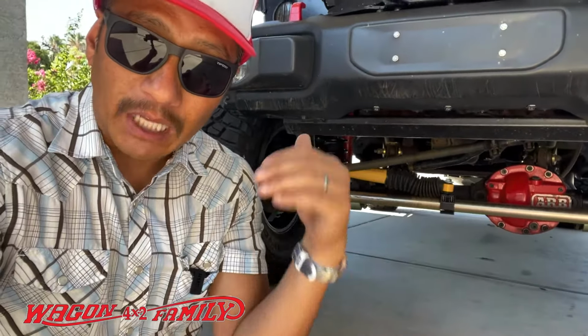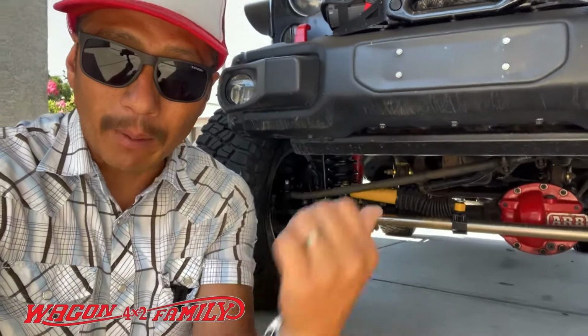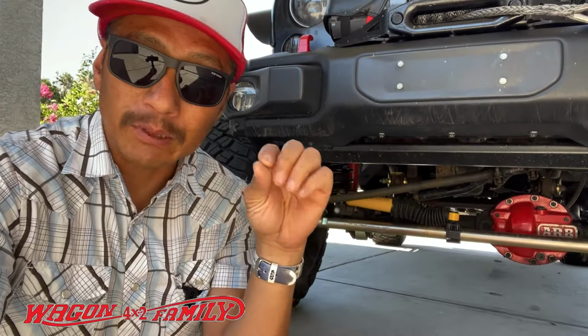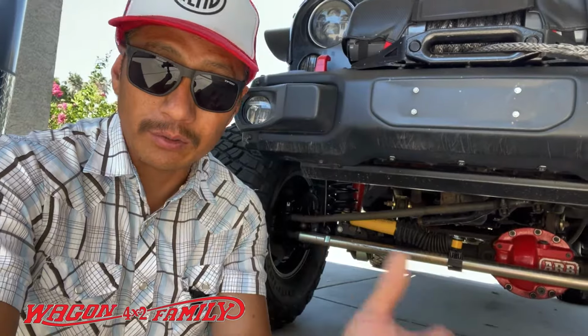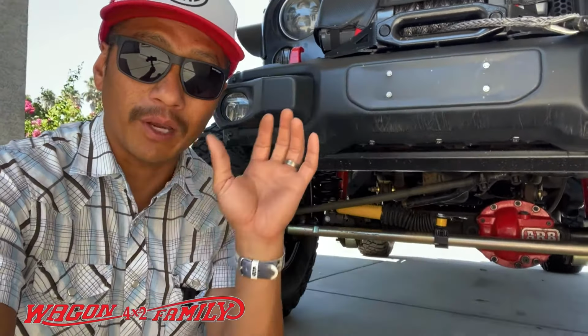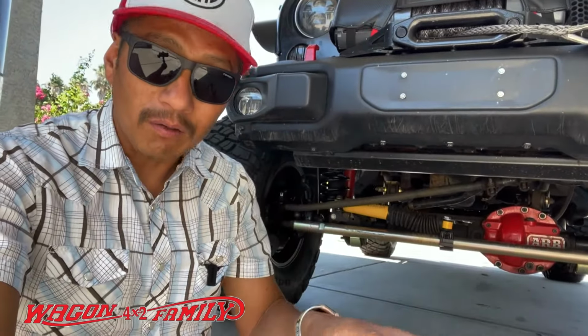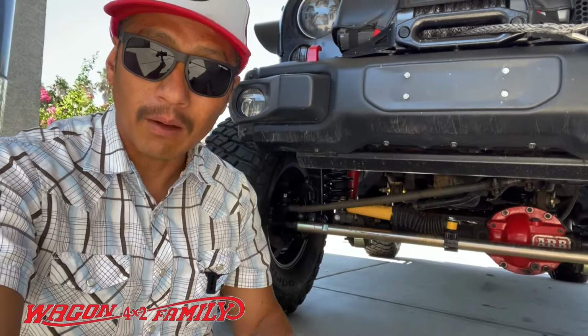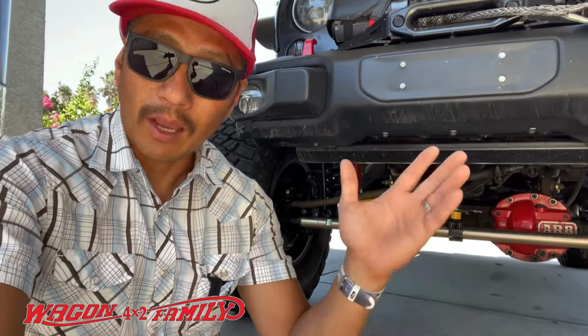However, the front stabilizer shock should absorb all those death wobble issues that you will have on your Jeep. And when I bought the Old Man Emu, I thought that this would be resolved, and sure enough, it comes back from time to time. But I also know that the stabilizer shock is not the root solution to any death wobble by any means. So I just want to get that point across very clearly, that this does not solve or resolve the root issue of your death wobble. However, it should definitely stabilize that death wobble as you go down the road.